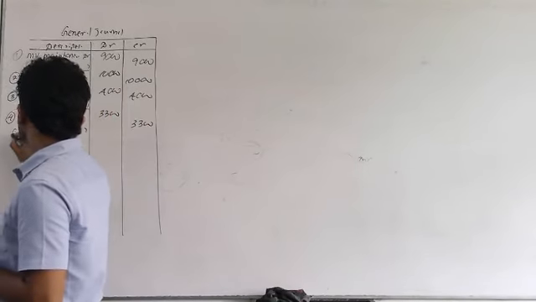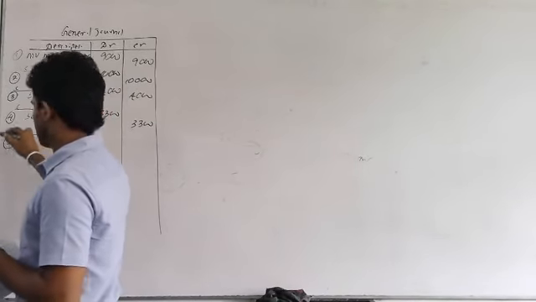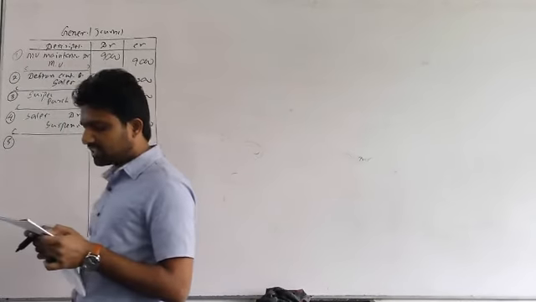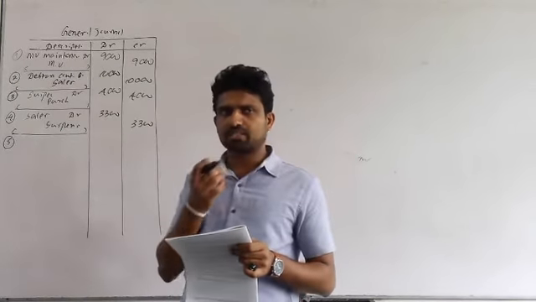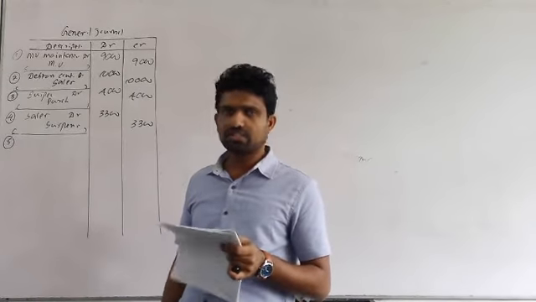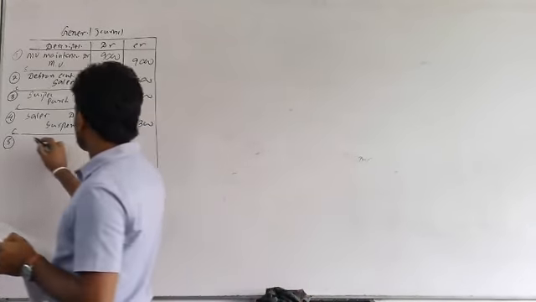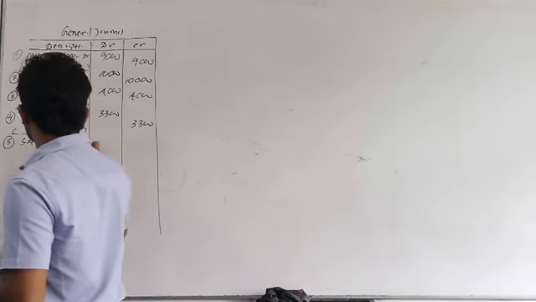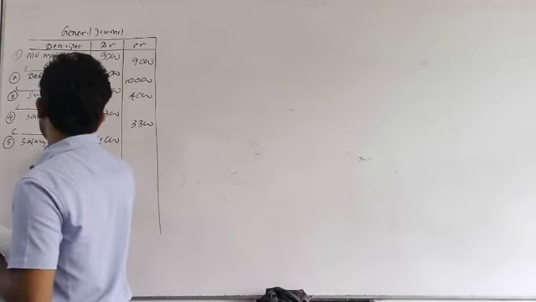Number 5. Accrued salary 11,000 had not been accounted. You know, accrued salary should be salary account debit, accrued salary account credit. Both entries have to be recorded. Salary debit 11,000, accrued salary credit.